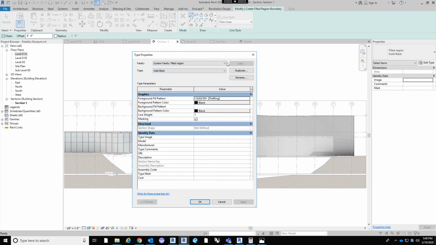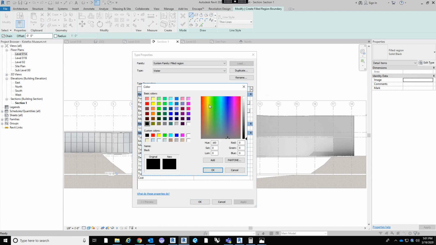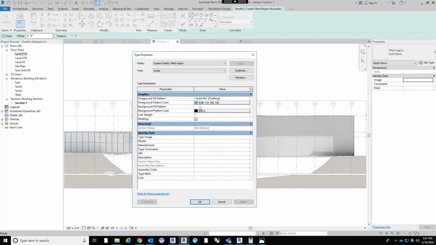So let's go into the edit type, duplicate, let's create a water. Let's keep it solid fill. Let's do a nice blue, make it a little bit more grayscale. Okay, that's good.